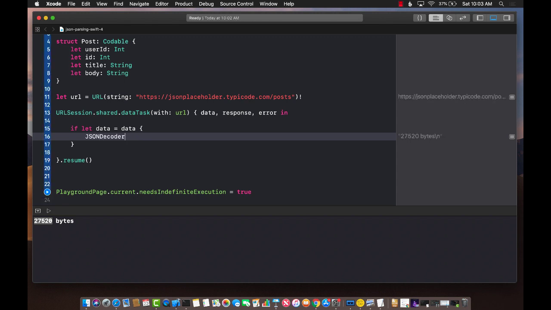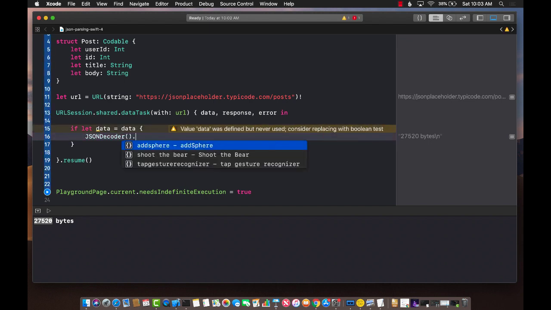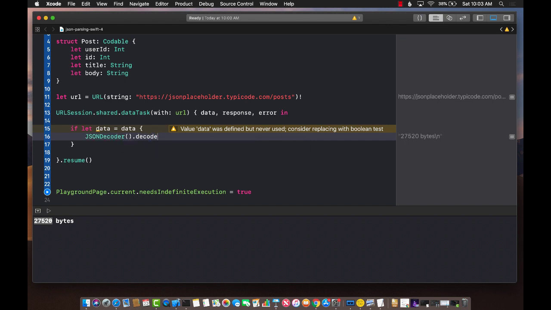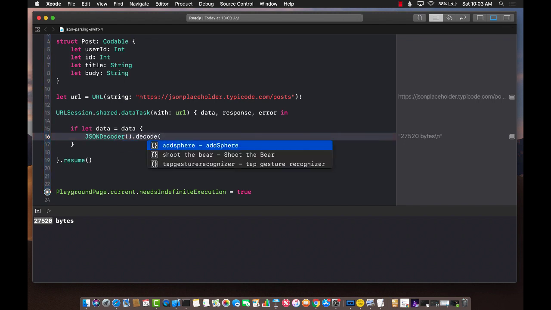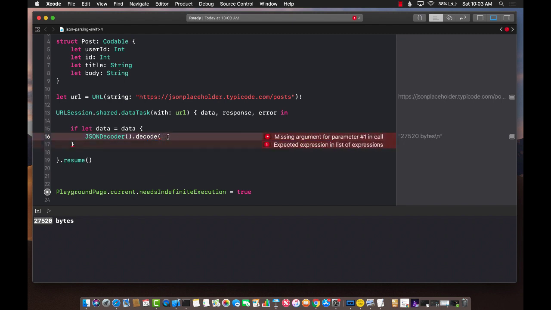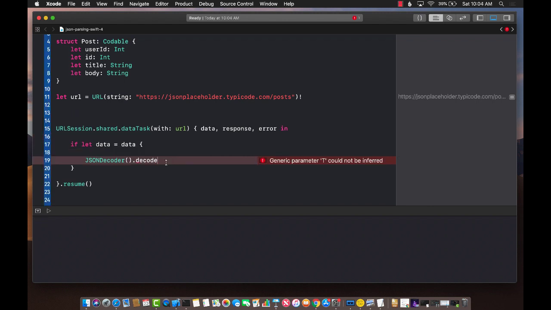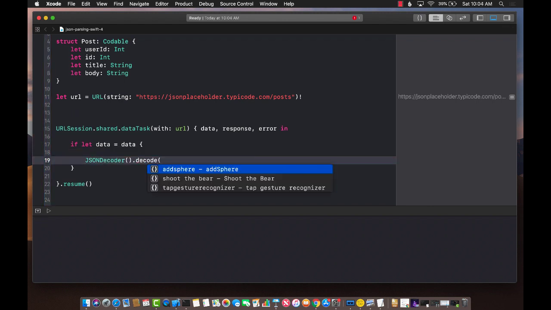JSON Decoder is a class which is available in Swift 4, which allows you to easily decode. So the parameter you have to pass in is JSONDecoder.decode, and you can see that now our famous Xcode playground is kind of bailing out at this point. But now over here, you need to provide the type of the decoder, meaning what you will have to decode it to. You can see that the IntelliSense or suggestion is not really coming up.